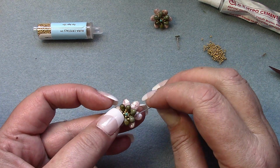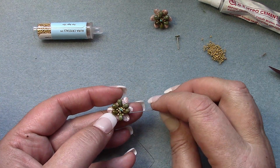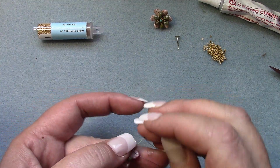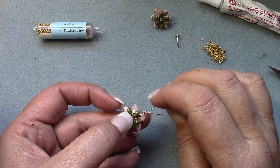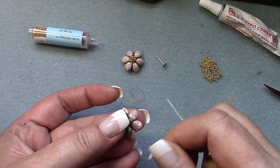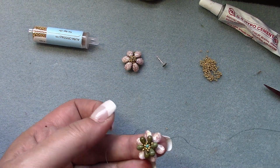Through the drop and through the 15-0. And through the drop. If you can, take your time. Through the 15-0. And the drop. Alright, now we finished going through all the 15-0 and drops. And then we're going to come from the 15-0 down into the petal, onto the back, and pull.